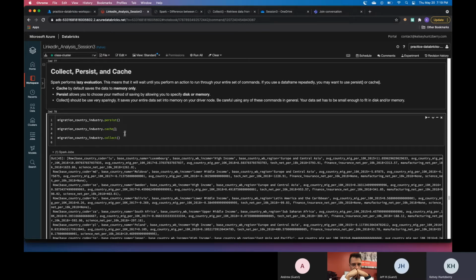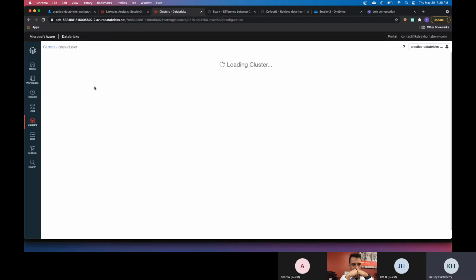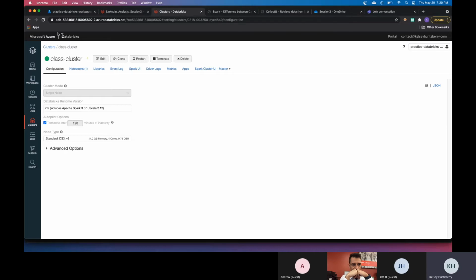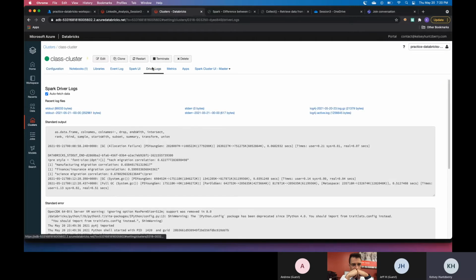He was using R on here, so he was working all on the master node. And I came in, and I'm just going to show this in a new tab. He didn't really know what was going on. So I came into his cluster, and I saw that only one node was running. So you can see driver logs here. If something goes wrong, it'll actually tell you what it did.